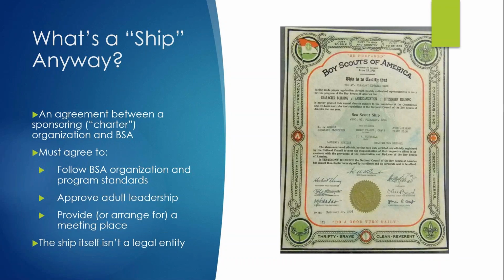Now, what is a ship? Is it a vessel you board and sail off into the sunset blissfully on? Not really. The ship is a local Sea Scout unit and is essentially a franchise agreement between the charter organization and the local BSA council. It is the basic scouting unit for Sea Scouts, similar to the Auxiliary's flotilla. In it, the chartering organization agrees to follow BSA organization and program standards, to approve adult leadership, to provide or arrange for a meeting place.